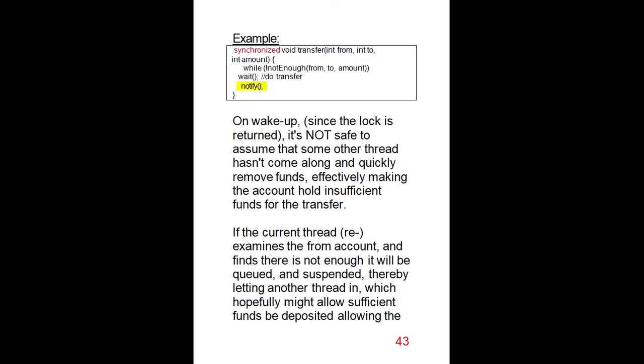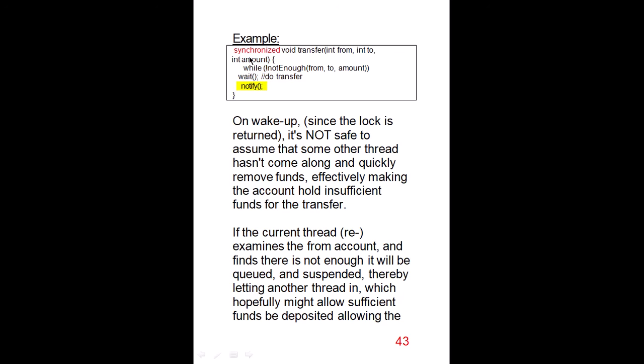So what I could do is have a method called transfer from an account, with the amount of money I want to transfer, to a particular alternative account. So you've got a from account and a to account and a particular amount of money.